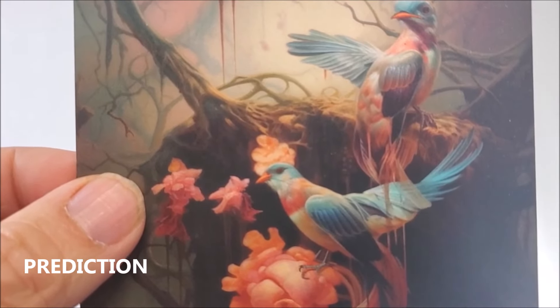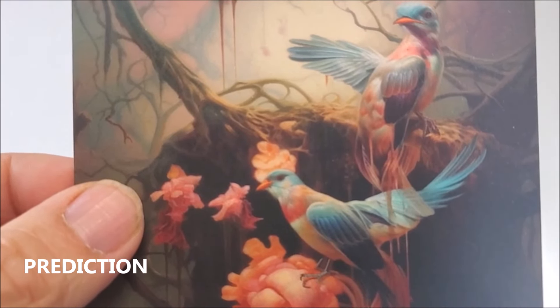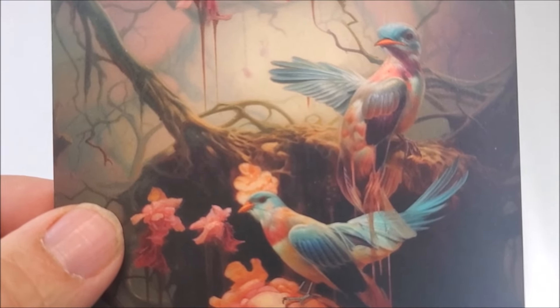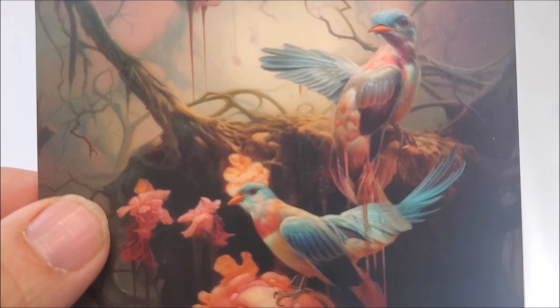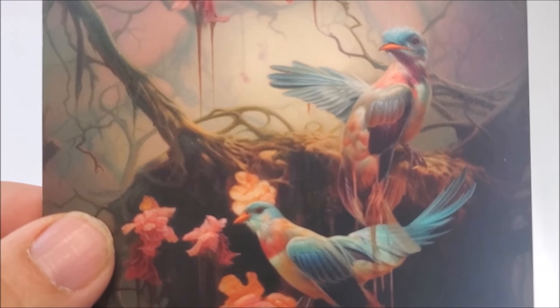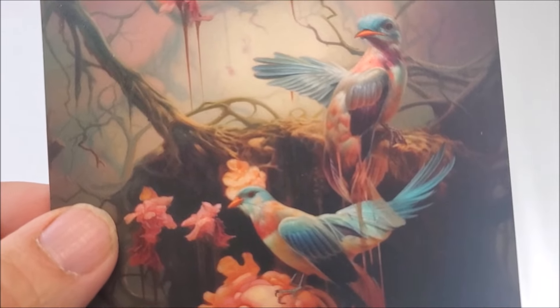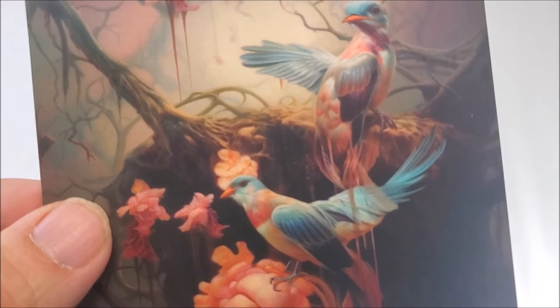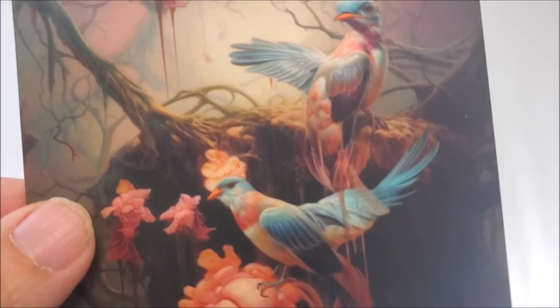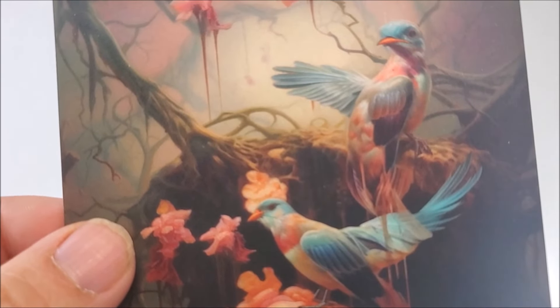Here's your prediction card — as you can see, it's a picture of two very colorful birds sitting in a nest. You'll get two of these, so you have a backup just in case, or you can bring them both out to display both sides. One thing I've liked to do recently is take one of them, fold it, wrap it around the cards with a rubber band, and keep it all together — then you have a second nicer card to use as a display.